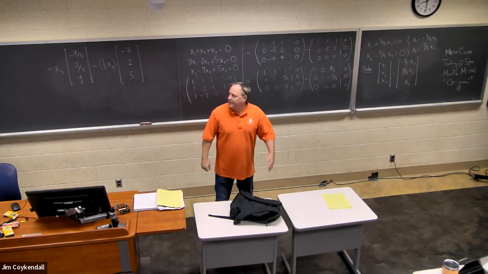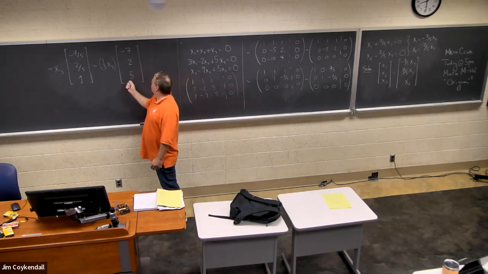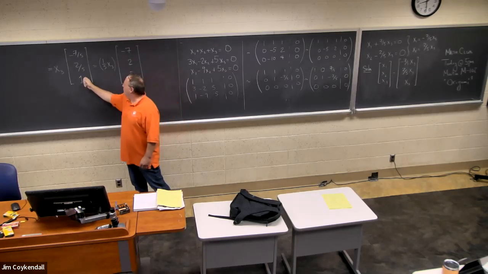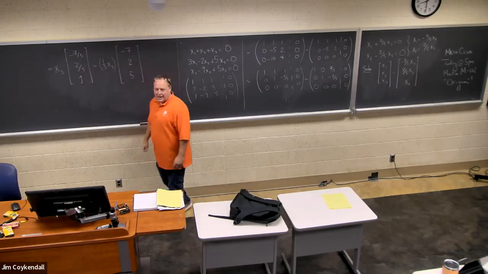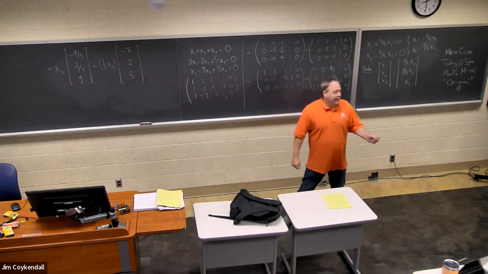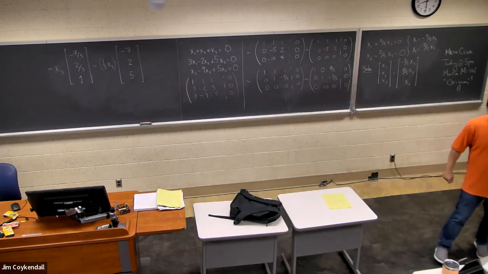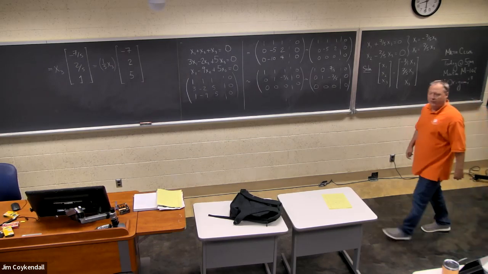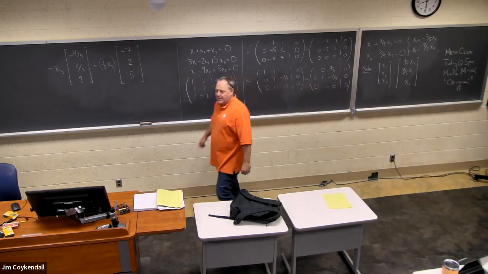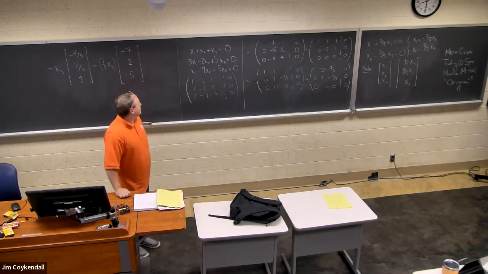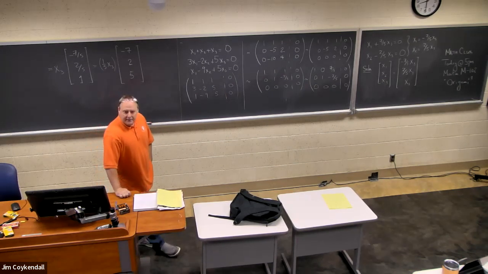So basically, any vector whose three entries satisfy this ratio of things, negative 7 to 2 to 5, will be a solution to the homogeneous equation. And here's another thing. You were asking on the chat board last night about this. The good thing about this is if you're not comfortable with it, go back and plug it in. You can check it. These things are always checkable. And even though you may not have time to always check things on a test or quiz, you do on homeworks. Okay, any questions?